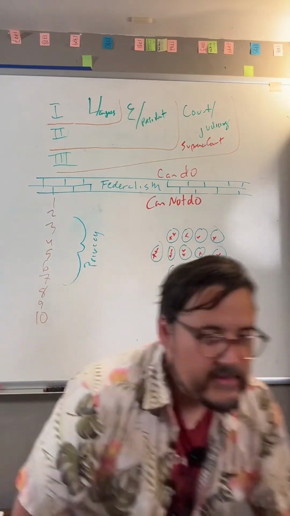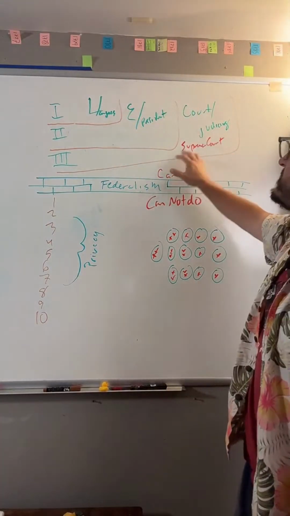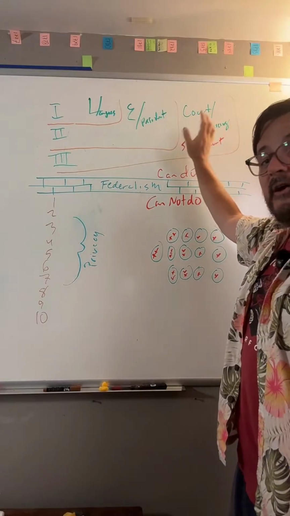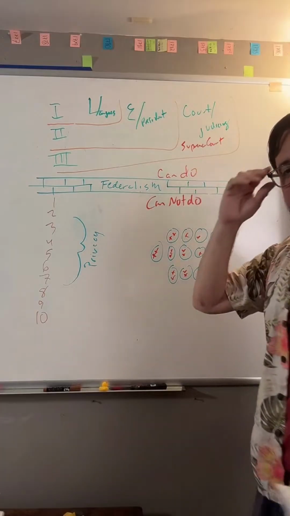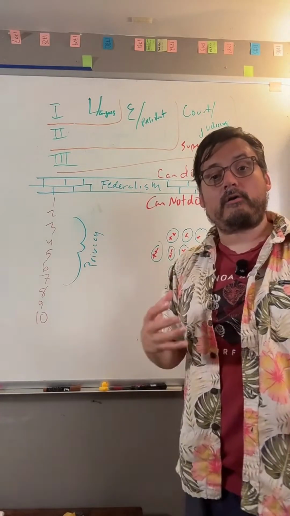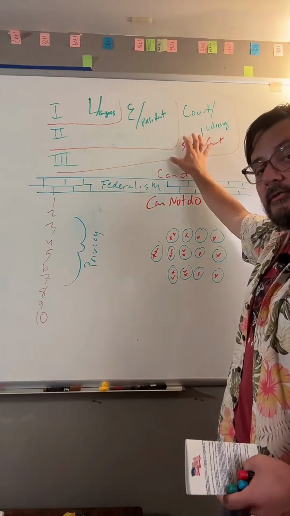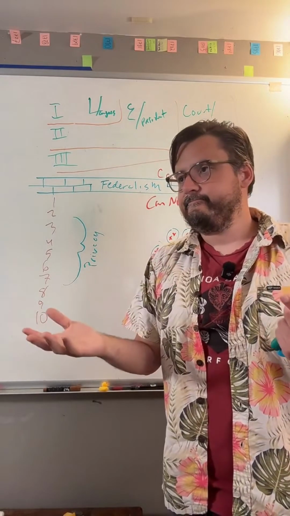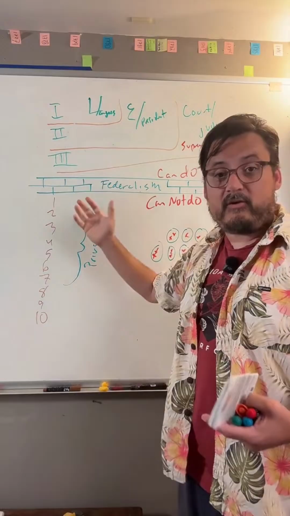So that is the thing about, even though these are generally split into these three groups, the third branch is really only the Supreme Court, and the rest of it down here is what we call Article 3 courts, because they are written in Article 3, but they are funded and controlled by Congress out of Article 1.